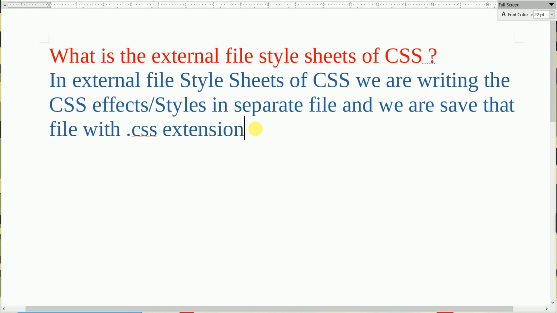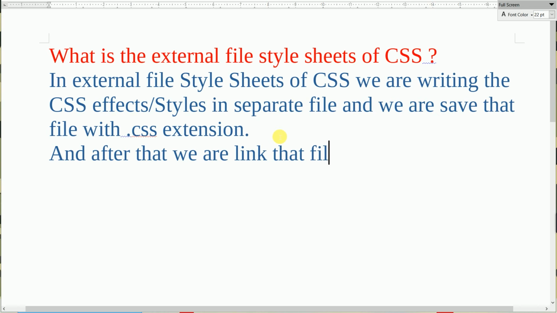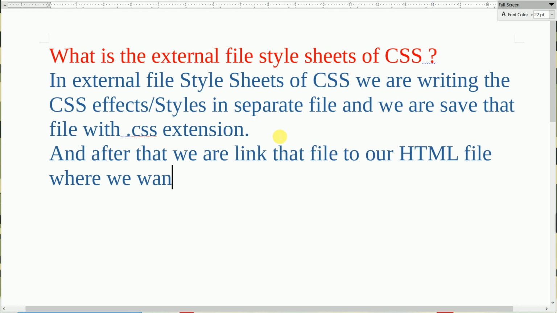After writing the CSS styles in a separate file and saving it with the .css extension, we link that file to our HTML files where we want to apply the CSS effects. I hope you understand the meaning of this.